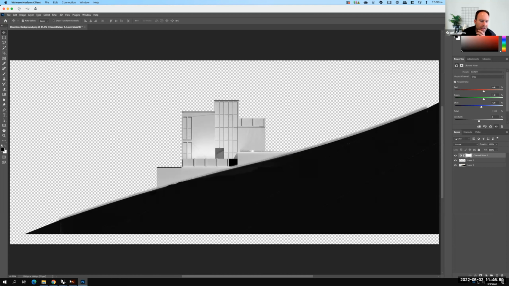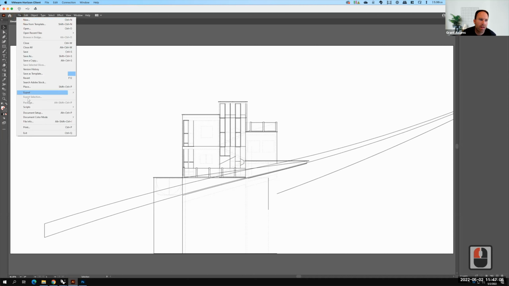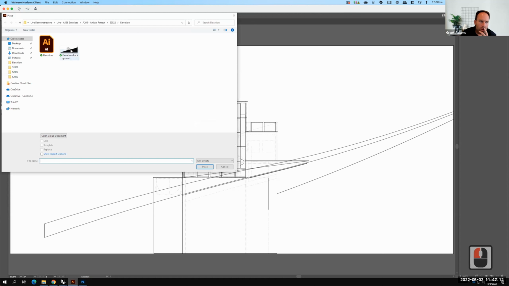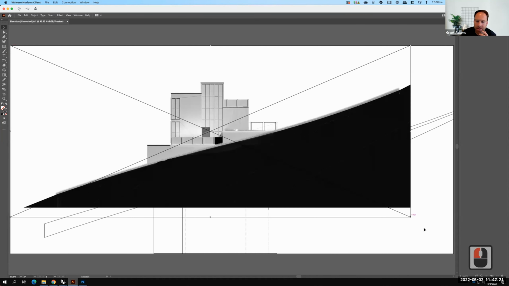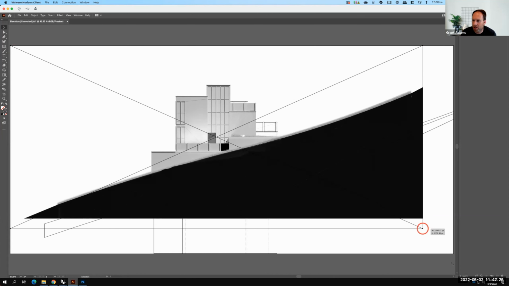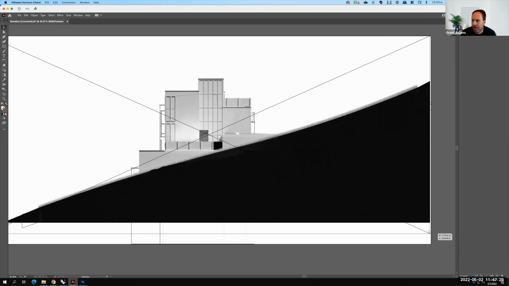So let me jump back into Illustrator. There's my line drawing. Let's bring in that piece I just created. Let me go to File and then Place. There's that background. We'll place it in. The advantage here is that all the sizes are going to match up. The resolutions might not match up, but the sizes are going to match up. So all I need to do is keep this in proportion and make it the same width here.